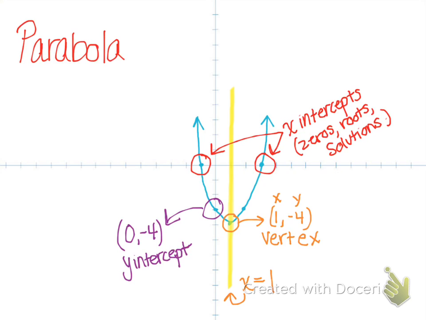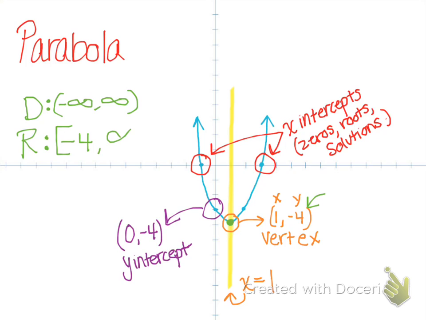It's important to know that our domain and range, our domain is going to be all real numbers for every single quadratic because it goes left and right forever, whether it opens up or down. Now, our range depends on that min or that max value. So let's just say for this sake, the lowest value is -4 because it's the y value in my vertex. So I go from -4 and it touches it, like that point down here on the vertex touches at -4. So it's a bracket. And since it opens up, it goes to positive infinity.